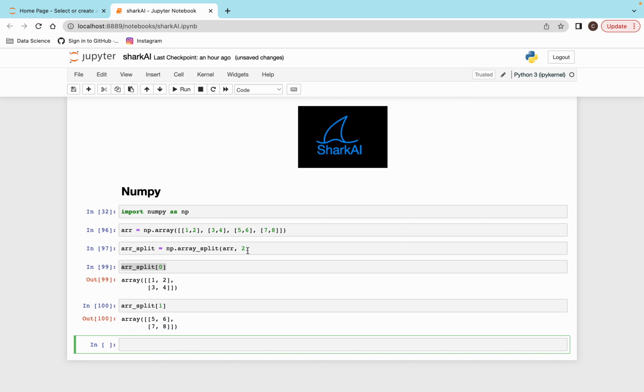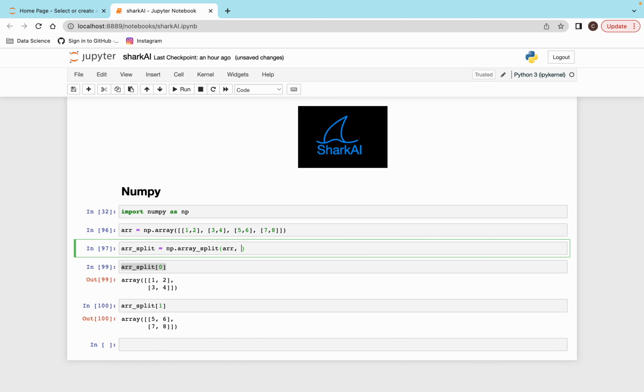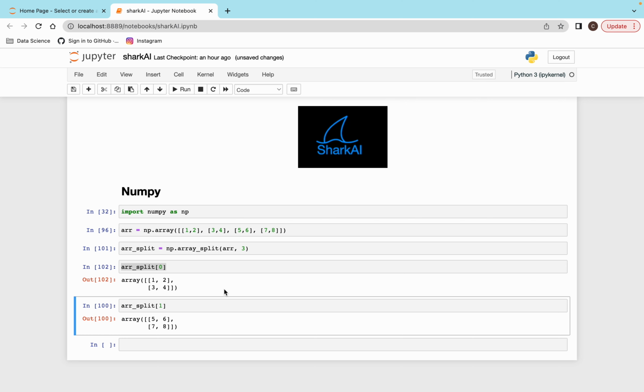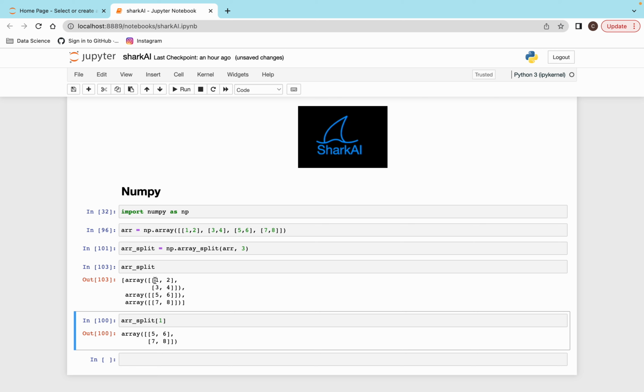Suppose you have an array and you want to split it into 3, then I'll show you what it is returning. You can see it is returning 1 2 3 4, the second one is 5 6, and the third one is 7 8. So what just happened?